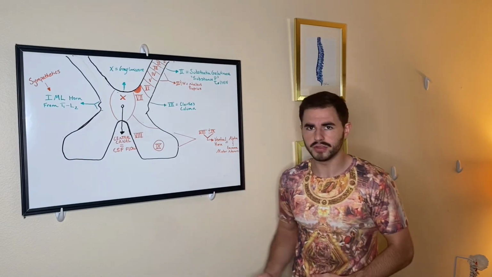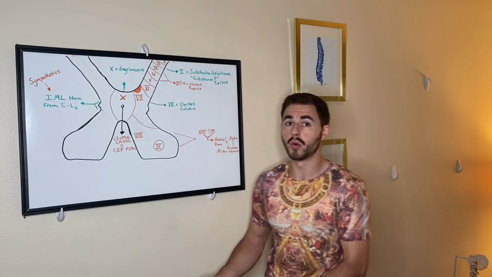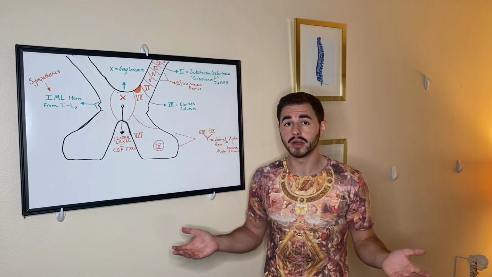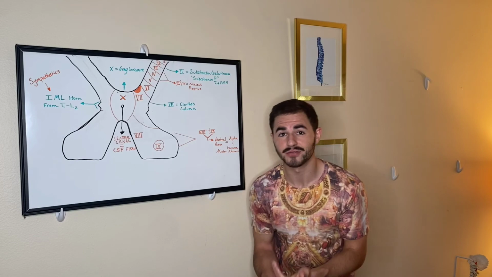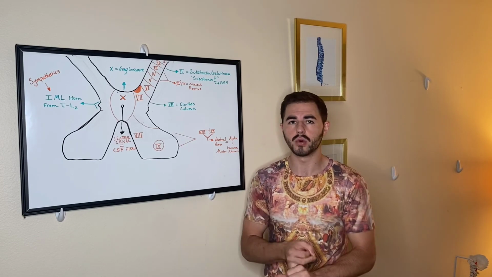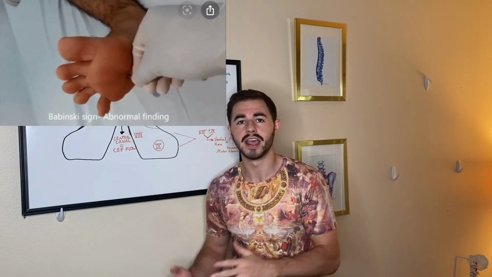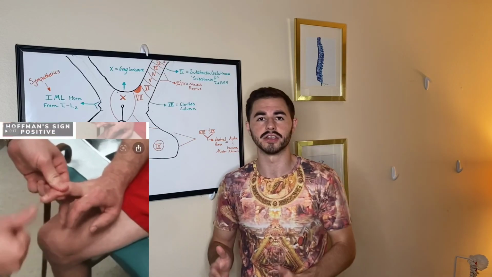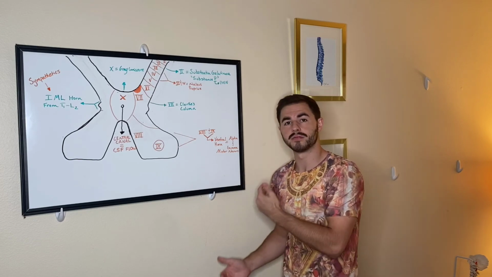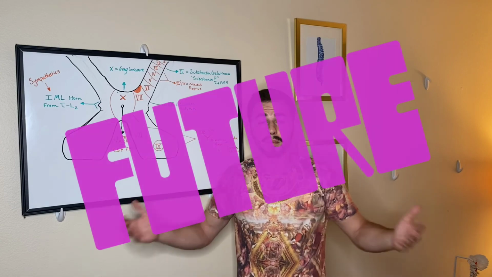But then you're going to be confused when we start talking about motor tracts, and they're saying upper motor neurons versus lower motor neurons, because they're not ordered. There's not 1, 2, or 3. It's just upper motor versus lower motor. And in the future, if you're a clinician or will be, you're going to learn about upper motor neuron lesions versus lower motor neuron lesions, and you're going to learn a lot of orthopedic tests like the Babinski's test and Hoffman, and all these great tests that you're going to learn about, guys, if you stick through it. But for now, you just need to understand the functions and the basic neuroanatomy to understand in the future how you can apply it clinically.